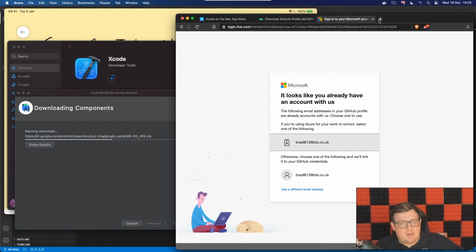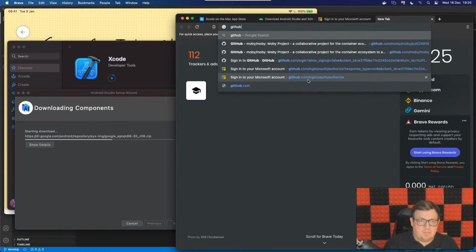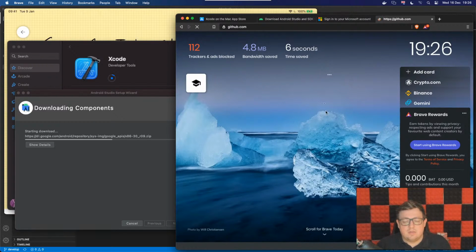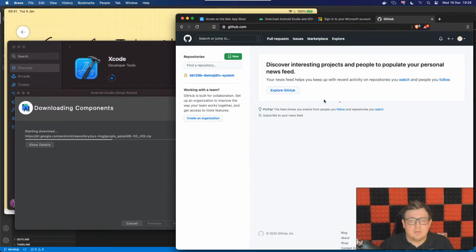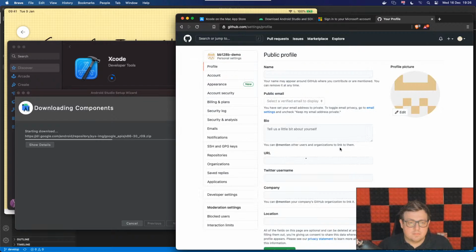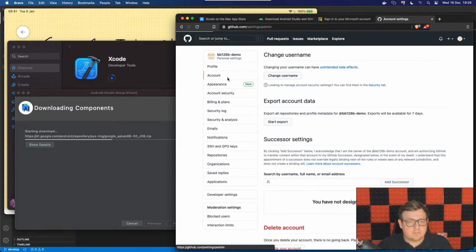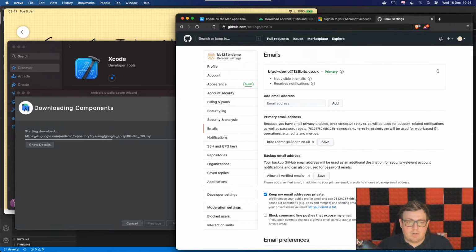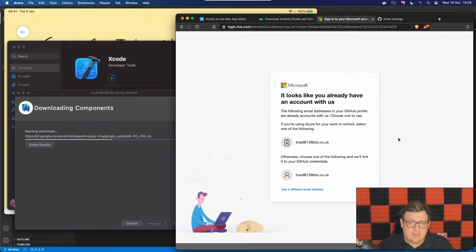I don't understand how that is possible, because it's a brand new email address. Brad plus demo 128 bits at code UK. See, that's brand new. I literally just made this today. There's no way that exists. Looks like you already have an account with us, so follow your message to GitHub. Choose one. But I don't.